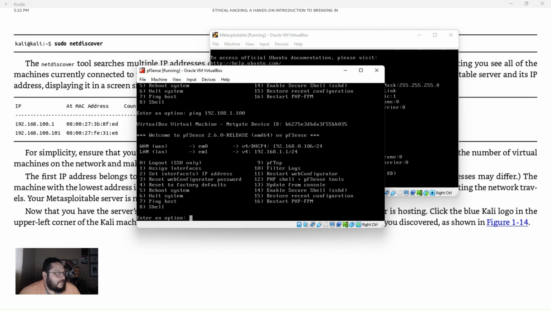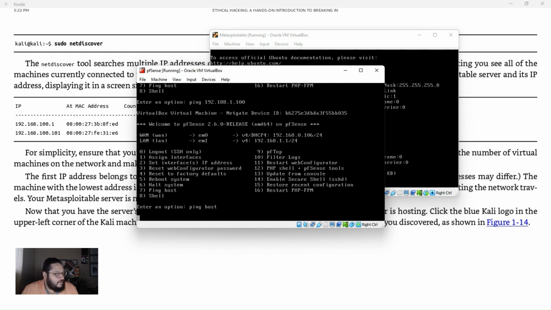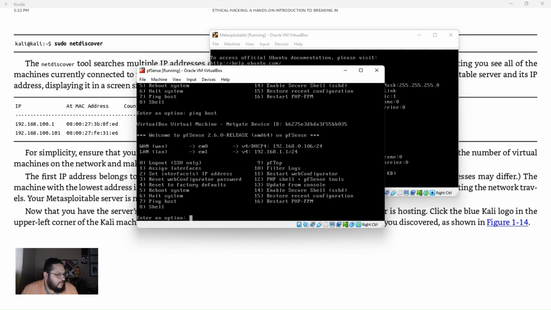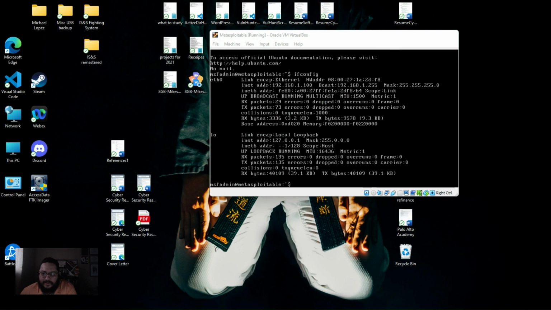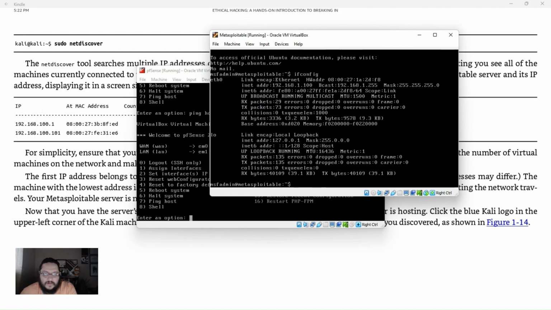That didn't work. Ping host. Where the hell's my? So I'm just gonna put ping host. Oh, oh, oh. That obviously wasn't the right one. Oh, it's 168.1.